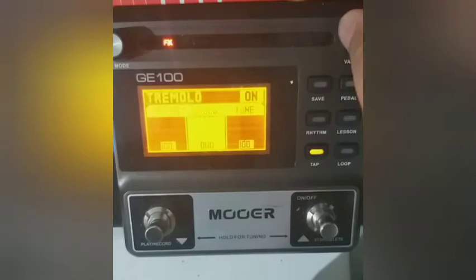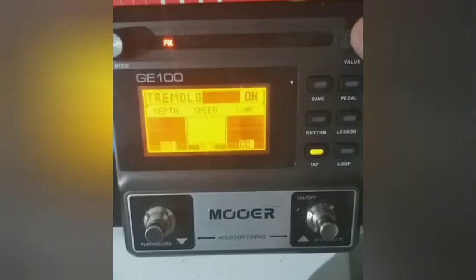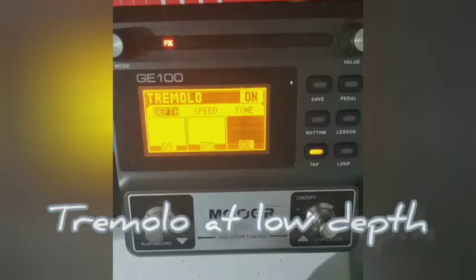So let's start with the tremolo at the lower speed. Again, the tremolo is the in and out of volume, and it depends how deep that in and out of volume movement is, volume in, volume out, and it depends on the speed. So this is the highest depth. This is how it sounds. Set it to a lower, 50. So you can barely hear the difference. Let's increase the depth.